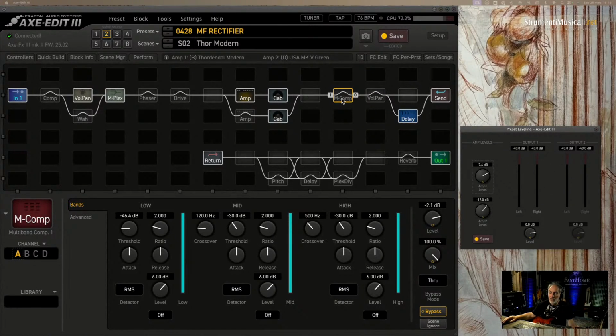When I switch the multi-compressor on and off, the level doesn't change so much. It changes only on the bass frequency when the multi-compressor is off. The feeling is you have more volume, but this is not true.